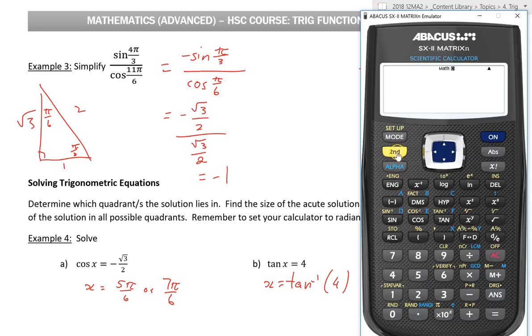Okay, all clear. The inverse tan, second function, tan of 4 equals, right, see what's happened here, 75, that's not what I'm after. I want radians. Here's a reminder, set your calculator to radians. Be aware of that. Clear it, we need to put in radians. So we're going to change the setup, second function mode. See the option here, radians. Now when I do inverse tan of 4, there's my answer, the 1.3 that I was hoping for.